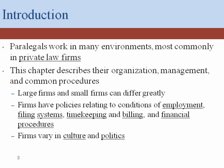The particular topics we're going to focus on are things like: what is the nature of the employment relationship in a law firm? How are documents and data kept in a law firm? Timekeeping and billing, of course, go hand in hand, because the product that a law firm produces isn't a widget. It's not a car. It's not a light bulb. It's time. Most legal professionals bill their time based upon the number of hours they spend on a given project. That's going to be attorneys, and it's also going to be paralegals.